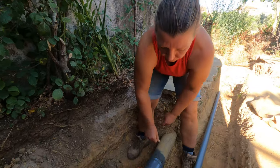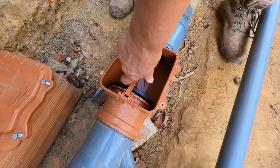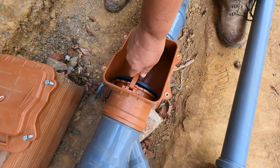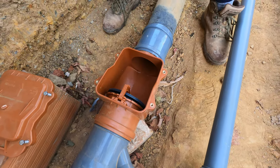So it's for rodent protection as well, insects or anything. And the same thing here, right? Yeah, let's get a shot of that. Ugh, it smells. It does smell a little bit because this is operational. So yeah, same thing. Locked into place typically, and it flushes, comes up, and then it closes back.